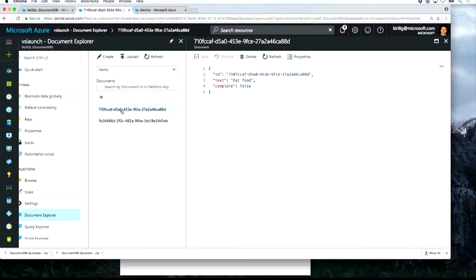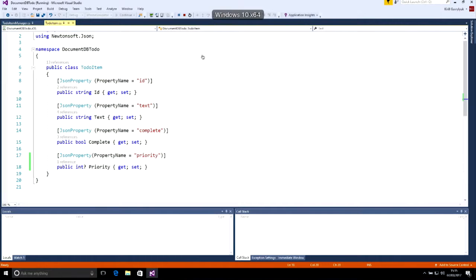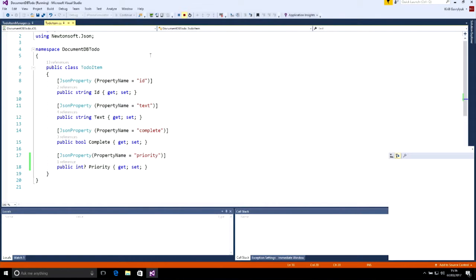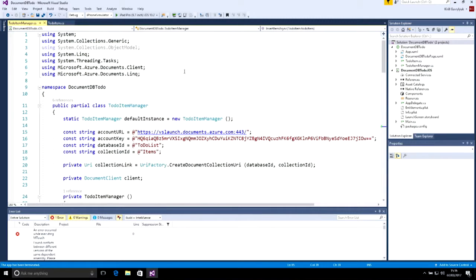Great. So this is a very simple application, and we're just getting started. What we can do now is ship it to the store. Before we do that, though, we have to deal with the security key. Like any application, we don't want to embed keys into our application. I notice up top you have a URL pointing to Azure, the database ID, and the collection ID. Your database ID could have multiple collections associated with it, so I might have items, puppies, kitties, and monkeys inside of there. And that account key is giving the user unlimited access at this point. Exactly, so we want to remove that.